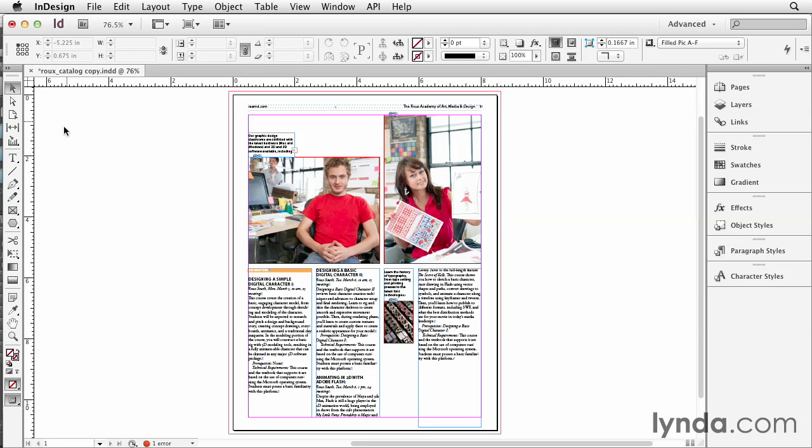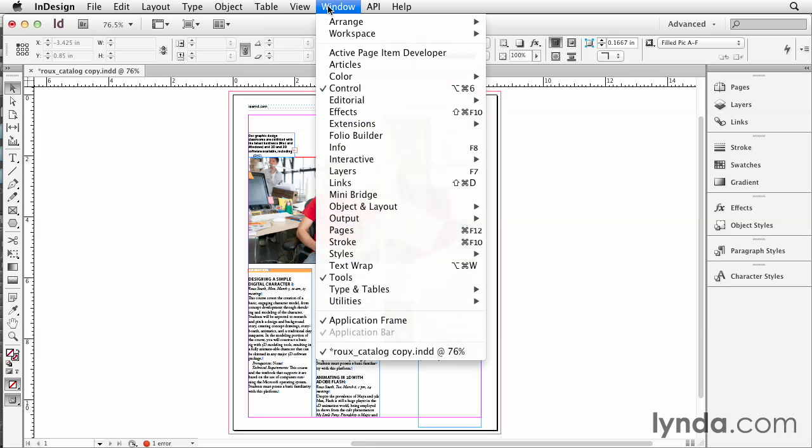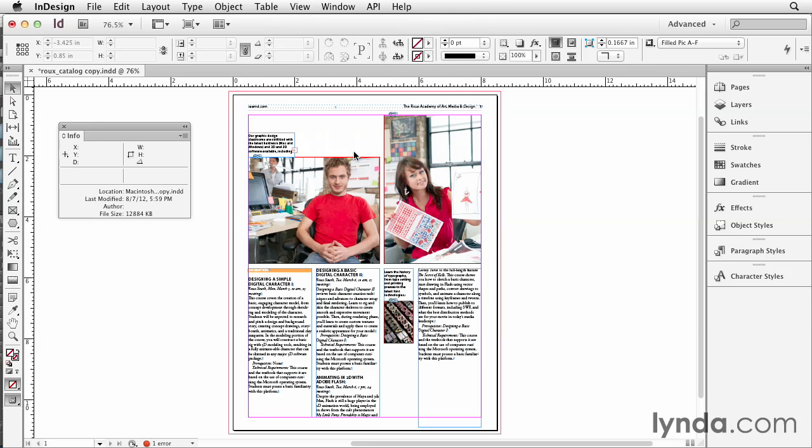When I'm working in InDesign, one of my secret weapons is the Info panel. The Info panel used to be a big player with InDesign, part of all sorts of workspaces. No longer. Poor thing was left behind. But it still is quite useful in many situations. Let me show you. You open up the Info panel from the Window menu.